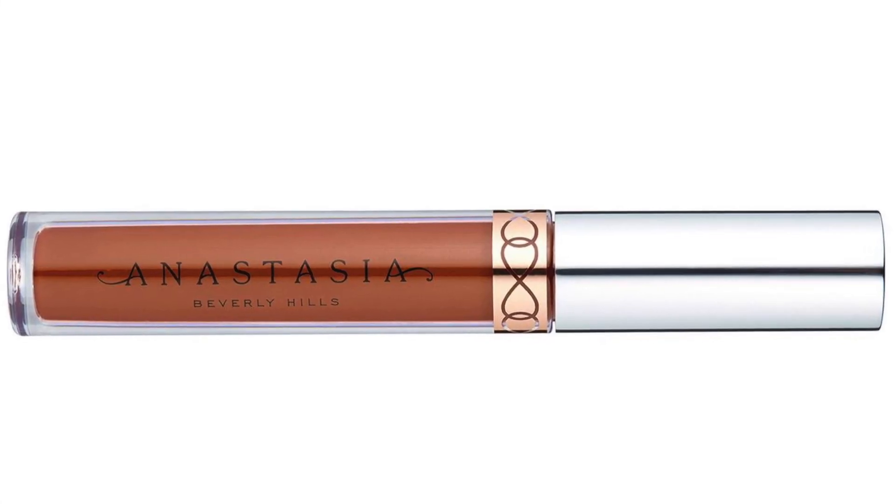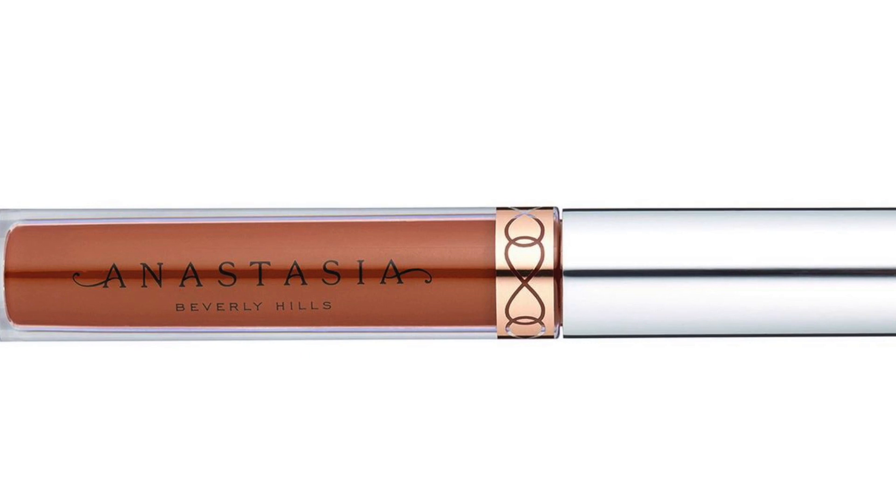Anastasia Beverly Hills liquid lipstick in the shade Ashton — a beautiful brick neutral colour, full-sized product, retails at £20 — so we already have £20 of the £85. Omorovicza Illuminating Moisturiser: 30ml is what you get, full size is £50, so you're only getting £30 worth — we're not going to count the cost of this one. OPI Nail Lacquer — one of three pink shades — full size, retails at £13.50.